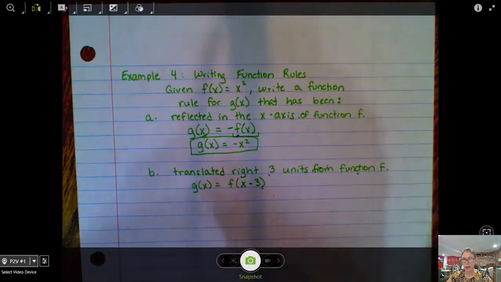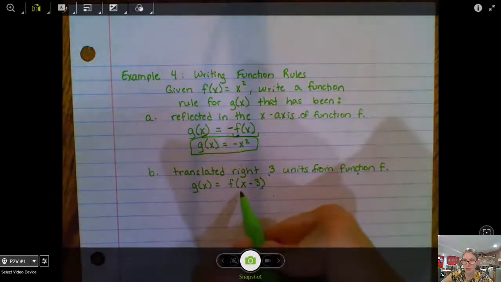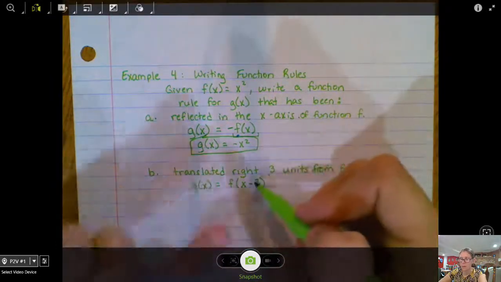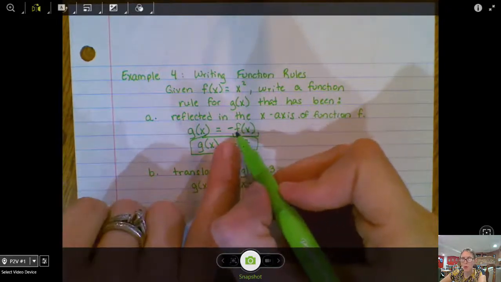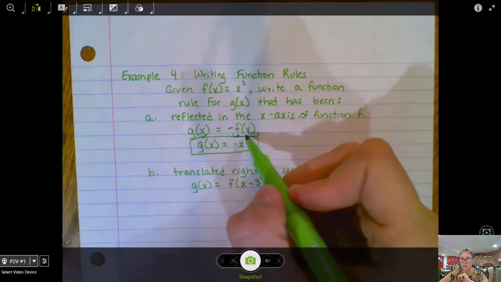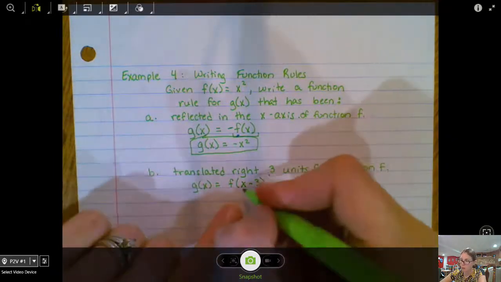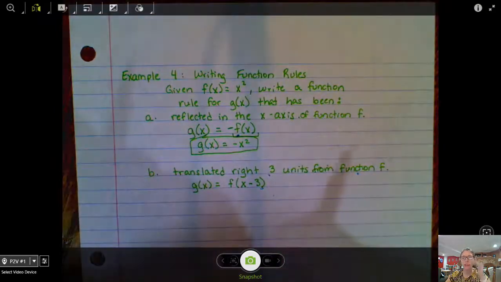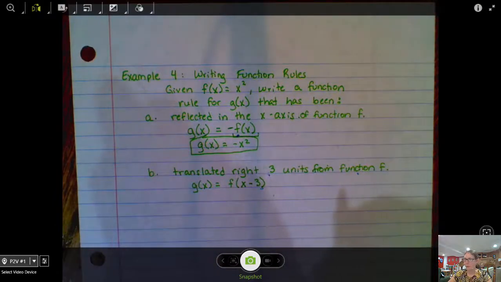Okay, now I don't know how much you guys remember about function notation, but when we have something inside of our parentheses here, hold that thought for a second. In example A, we just flat out saw f of x. We could flat out substitute that in. Here, we see something in parentheses. We don't just have f of x, so we can't just substitute. We have to use some of our tricks about function notation, and again, I'm not sure how much you remember.